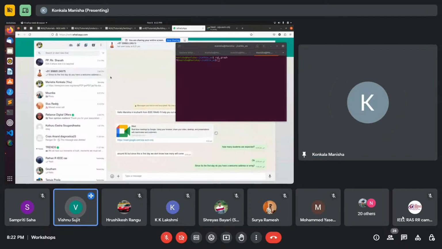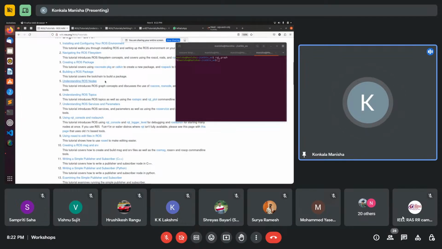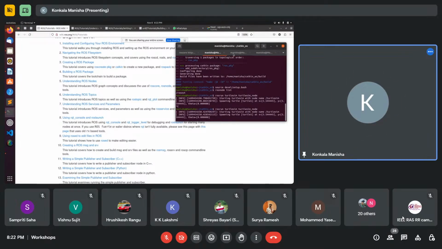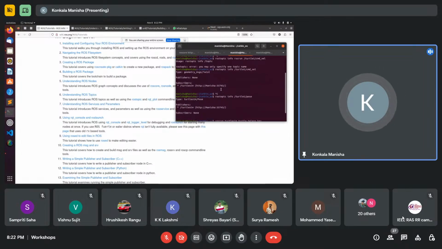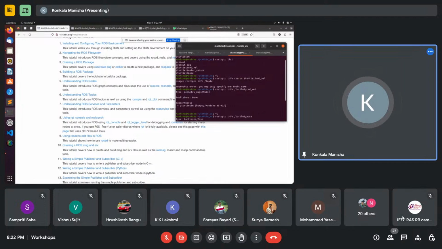Can I control that turtle with the help of VS Code? Yeah, you can write a publisher node. Right now, what this is doing is taking the information from my arrows and publishing that data to the topic cmd_vel.